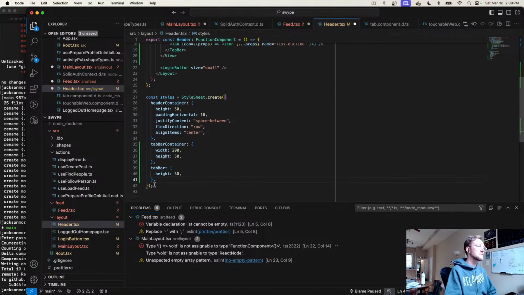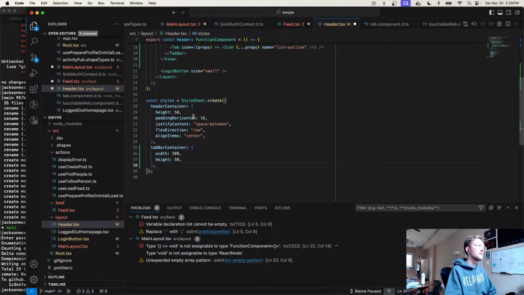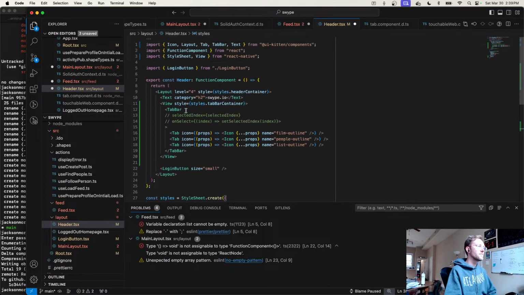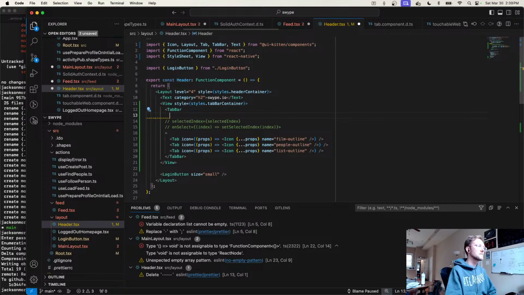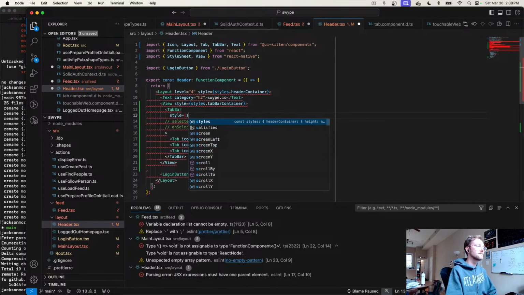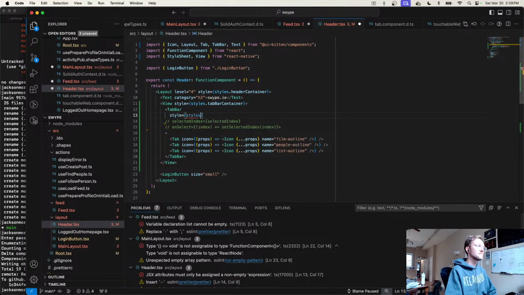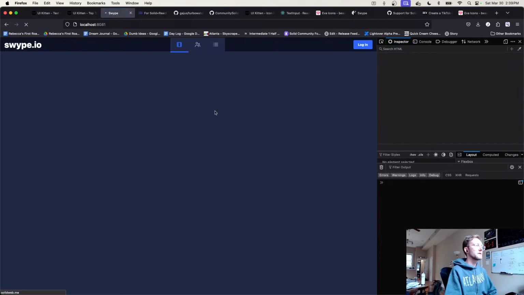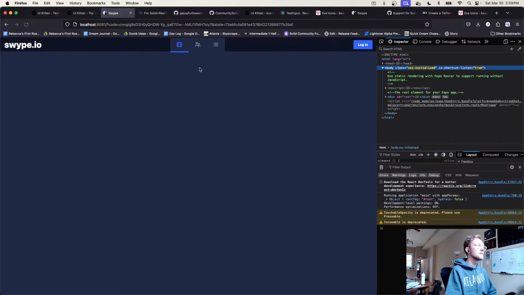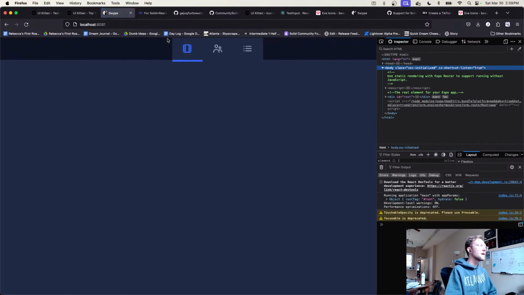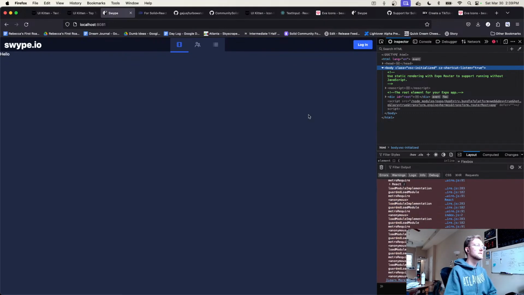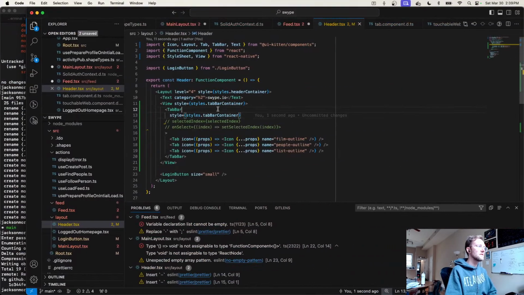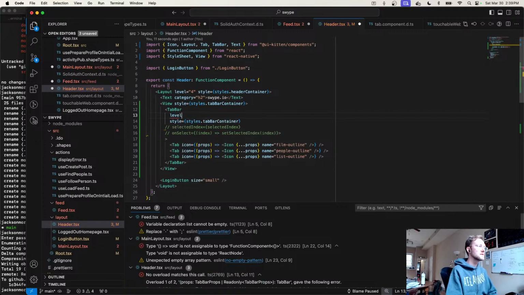Actually, can we just do... There we go. Aha, interesting. So the tab bar itself, does this have level?